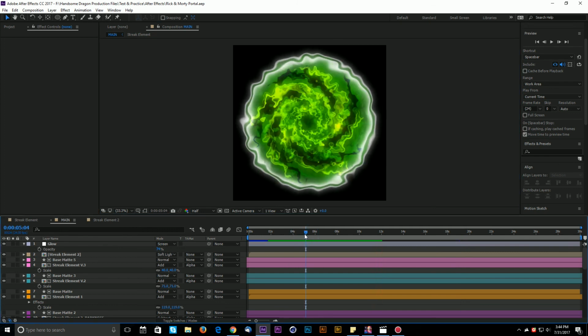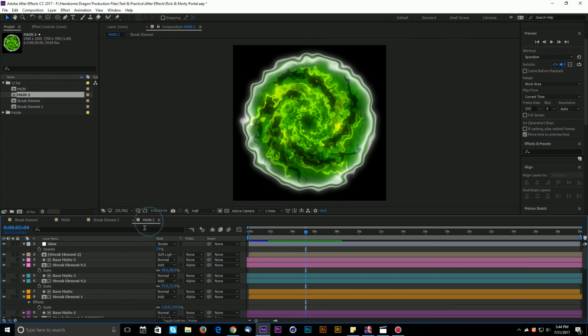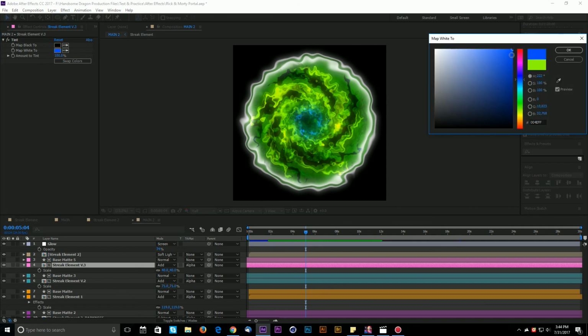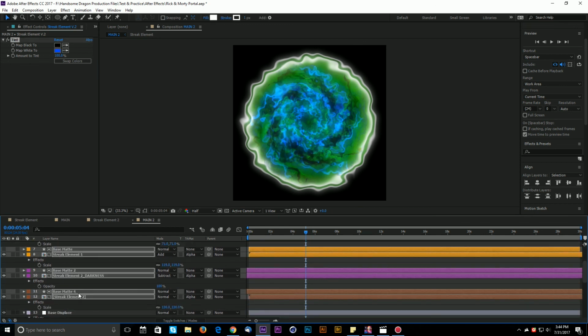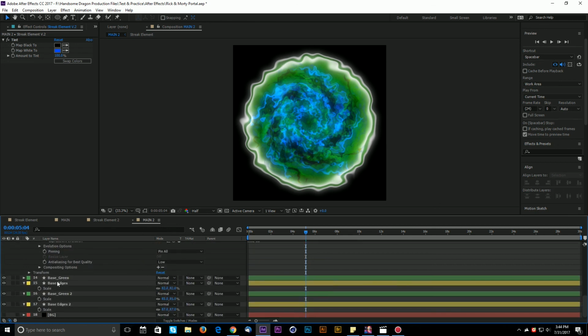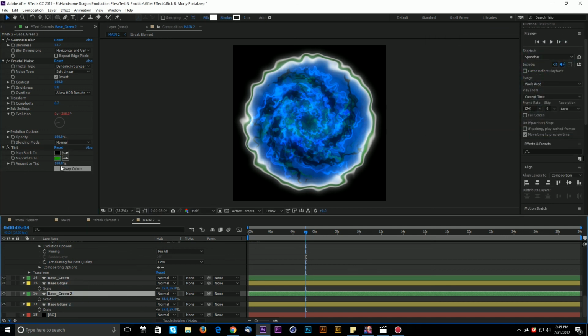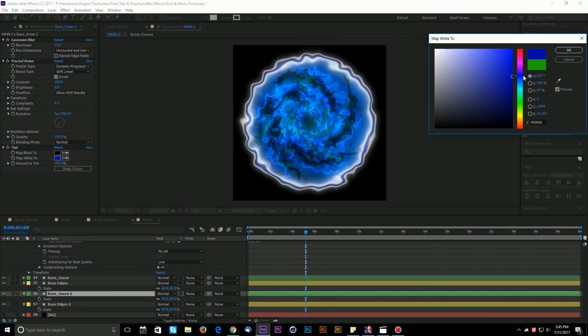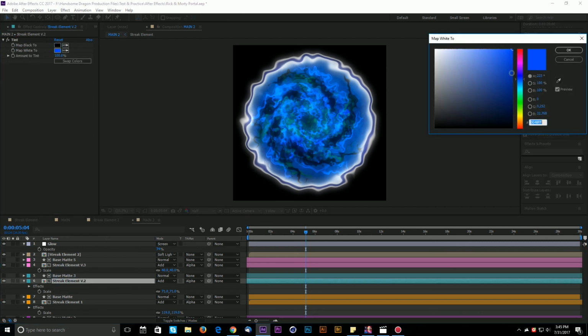And so just the last tip, if we were to just go to our main and just duplicate that, right? We have our main. What we can do is we can go to our streak. Let's make that blue, right? Control tint, and with everything selected, Control V, now it's all blue. If we were to go to our base green here, let's just have that be blue, right? Have that be a darker blue. Have one of the elements be more white than blue.